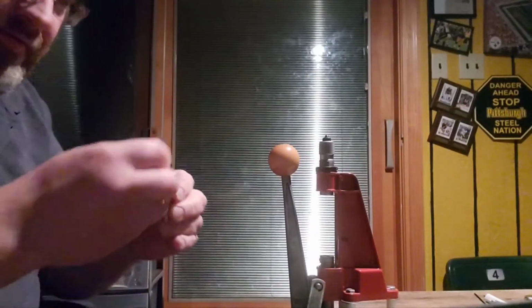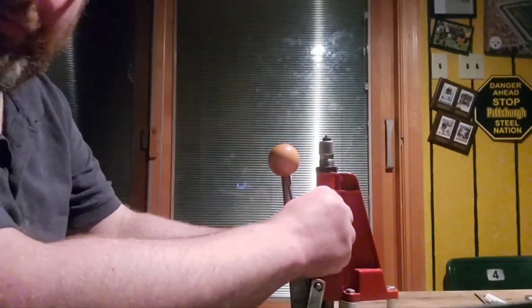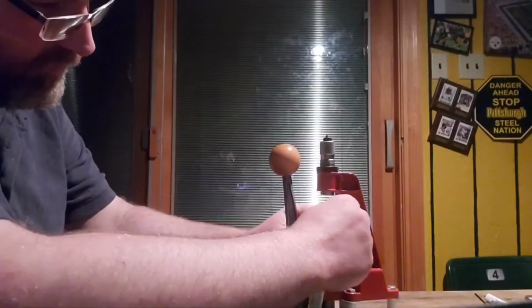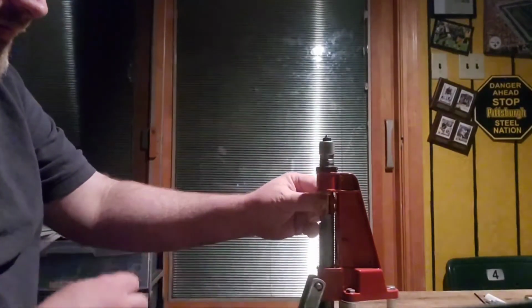Just had to dump that powder into this case. That last case wasn't flared. It's flared enough for a cast bullet. These VMAXs are a little wide.